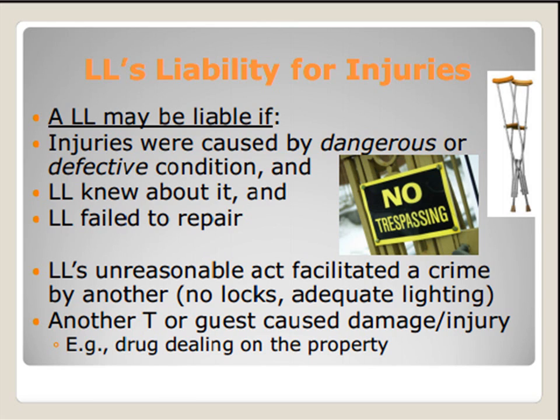Landlord's unreasonable act facilitated a crime by another. That's another thing to think about. If, for example, there's no locks, there's inadequate lighting, and so it facilitated a crime. Or if another tenant or guest caused the damage or the injury, that's, for example, drug dealing on the property. That's something which the landlord may be liable for if you have, say, a multi-unit building, and they knew that this condition existed and this one tenant was making these problems, which caused a dangerous or defective condition, and they actually harmed another tenant because of that condition and because the landlord failed to do something about it.